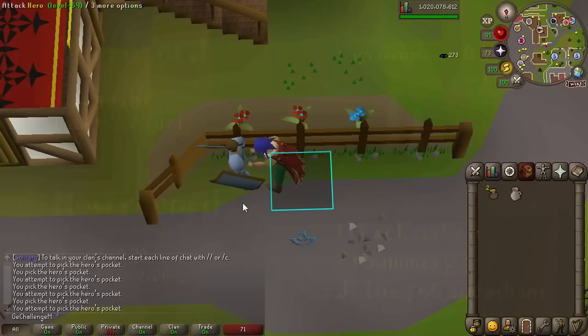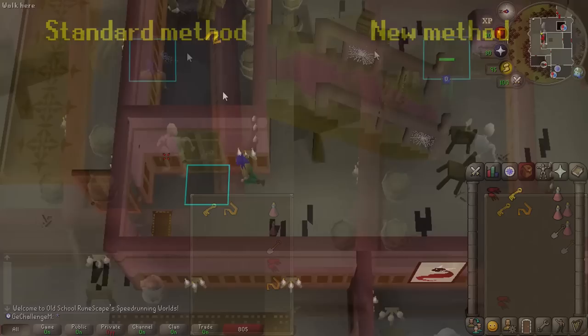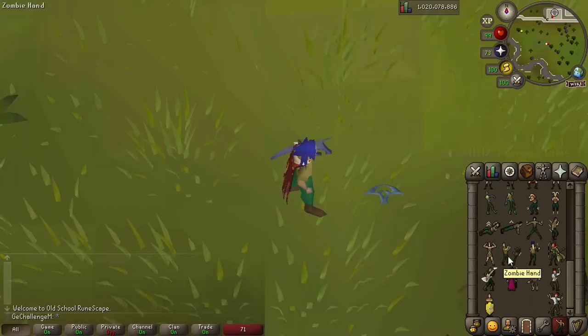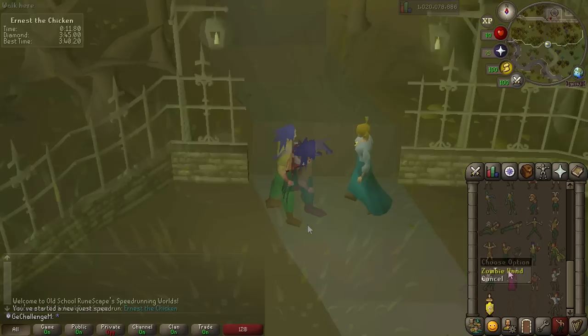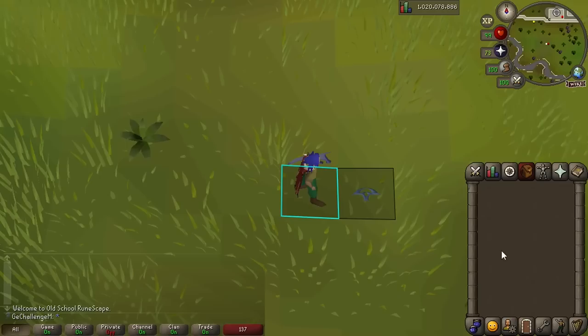For a long time, I've had the idea to temporarily stun myself to pick up an item from a tile next to me. This can save a tick while picking up the rubber tube. An easy way to stun yourself is to use a Diango item, but they can't be smuggled into a speedrun. Another way to stun yourself is to use a zombie hand emote, but that emote is not unlocked on quest speedrunning rolls. I knew of yet another way to stun yourself, a method which is possible to do during the speedrun. Trying to log out or hop worlds stuns you.